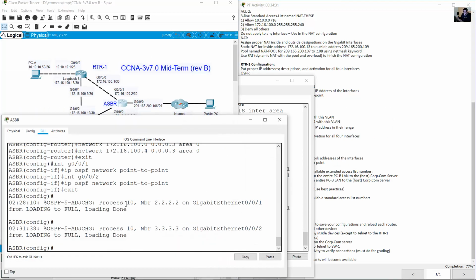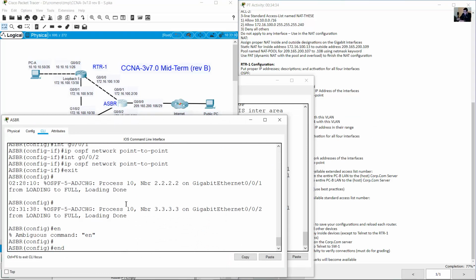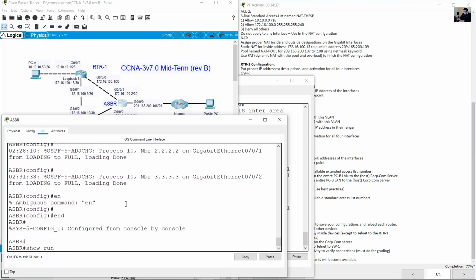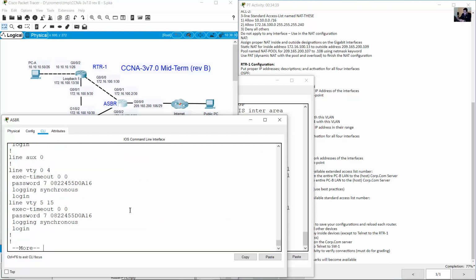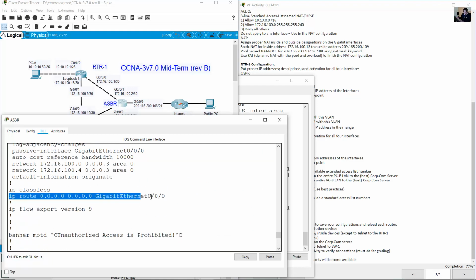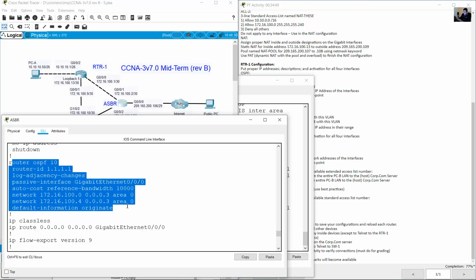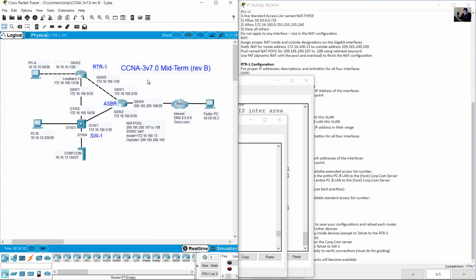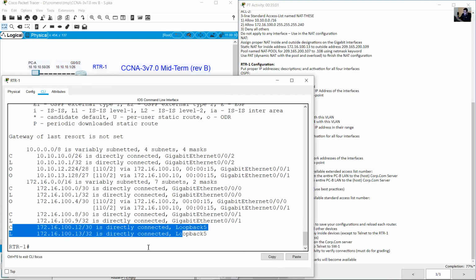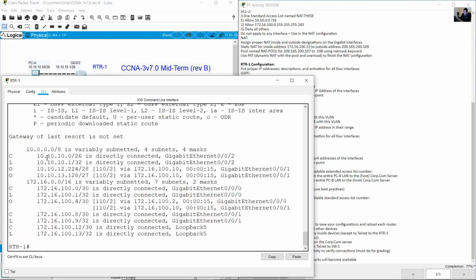Go to ASVR and show running-config. This static default route should be redistributed by this command on OSPF, and this default static route should be redistributed to the other routers, and router 1 should have the default static route, and I don't have that.